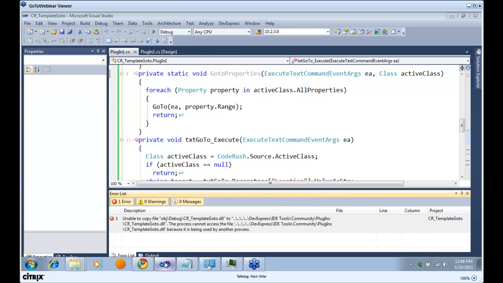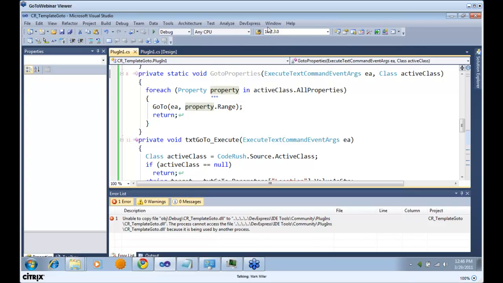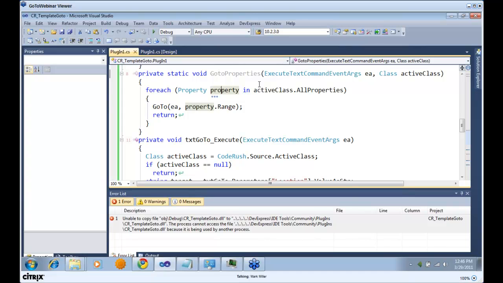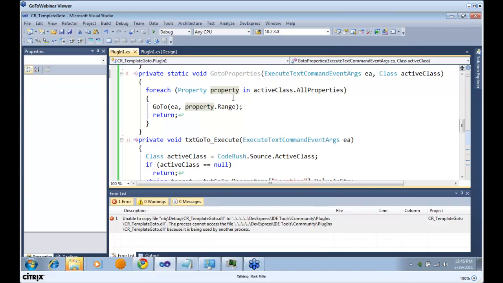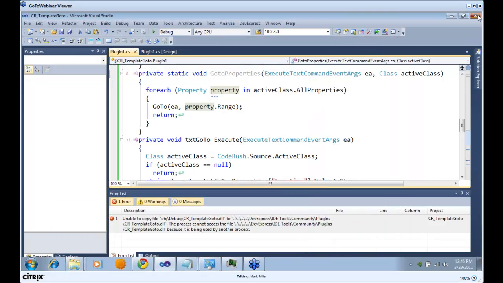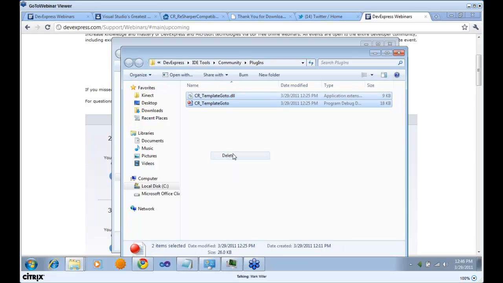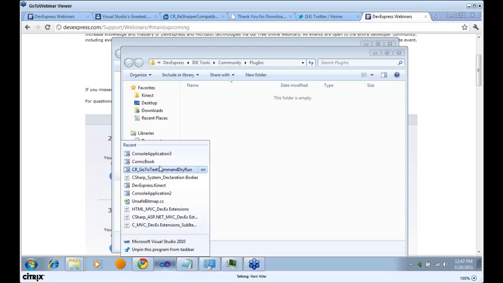Oh no, we've got a lock, and this time it's locked from this particular plugin. So I've seen that happen as well. And so what we have to do in that case is go into DevExpress About. I'm going to shift-click on plugins to close the dialog and bring up also the folders. The folders are over here. We're going to go out there and manually delete the one we just built and start a new version of Visual Studio. So here's template go to. We're going to go delete that and start a new version of Visual Studio.